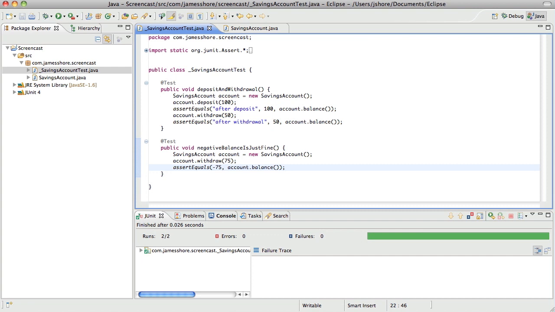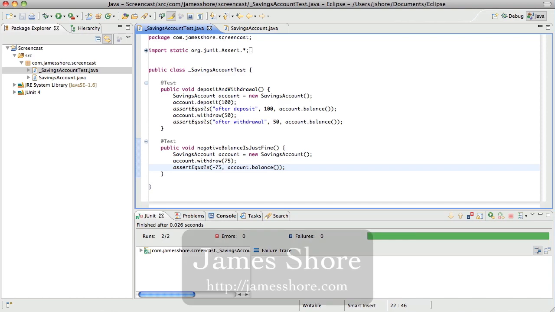You've gotten to see me fumble around with Eclipse a little bit. You've got to see the beginnings of some tests. I think that's probably a good spot to stop for now. We'll pick up again next time with something a little more interesting, I think. But this shows the basics.